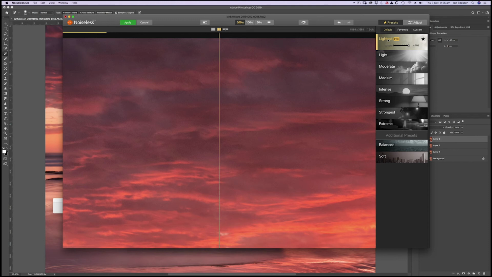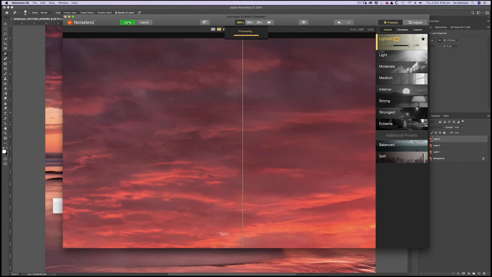But if I just click on the lightest adjustment here, and you can see on the right hand side, if I just move this side to side, what that does, the effect that that has, and it's just exactly what I want. I don't want to remove too much detail in these color patterns, but I just want to get this little bit of grain out of the sky.